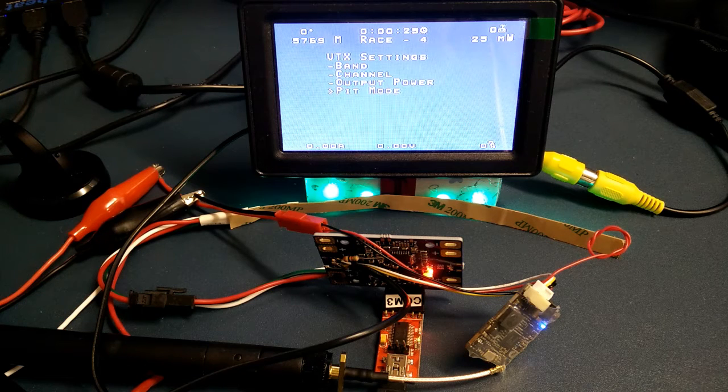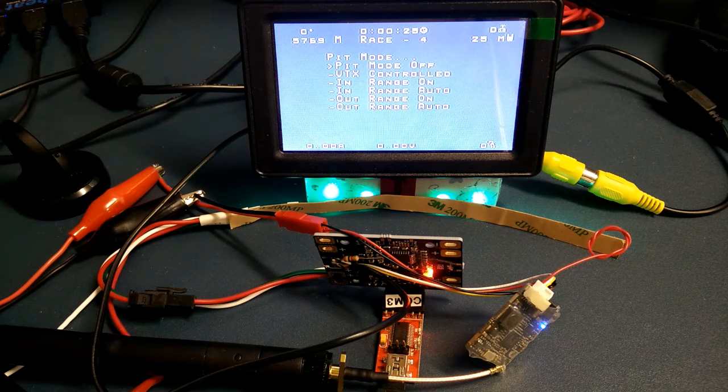It's just there. PID mode, which I talked about earlier, so we can have it completely off. So whatever happens, as soon as you boot up, the OSD boots up and makes sure that your video transmitter is transmitting. That's not in PID mode. Everything's at full power, your program power, and everything's good. You can have it VTX controlled, meaning that the OSD doesn't do anything. If you enable PID mode by holding the button down while you boot it up, it stays in PID mode. If you boot it up normally, it goes normally, and it doesn't interfere whatsoever.